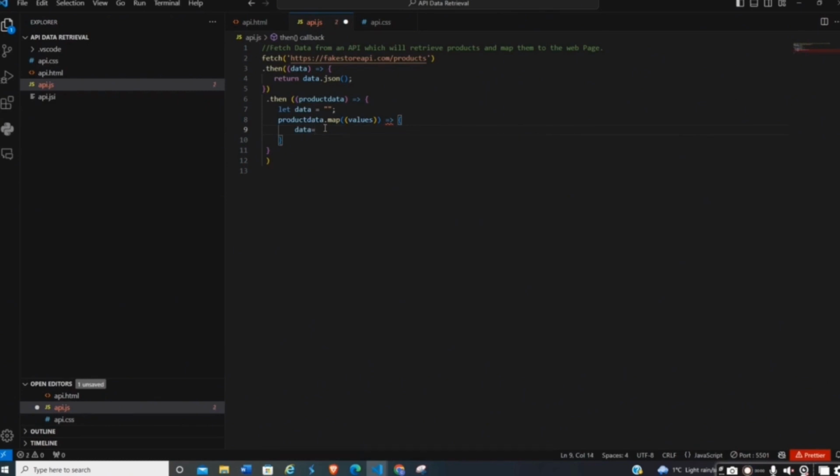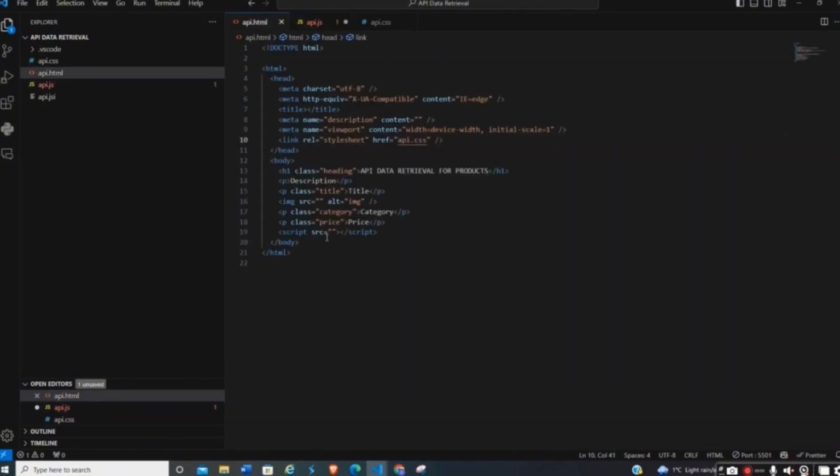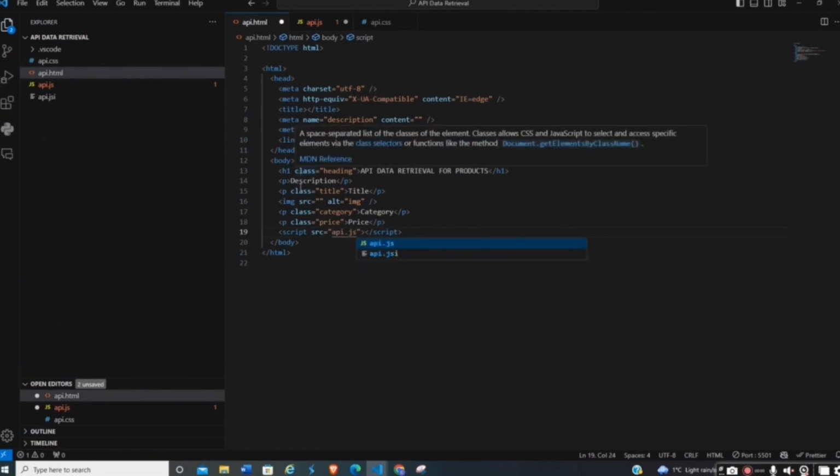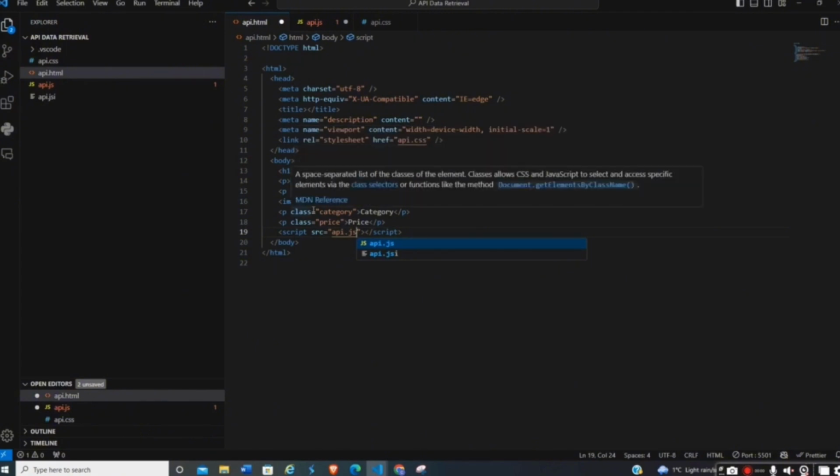and then what we want to do next is to actually use the tags that we've created in the HTML file and use them in our JavaScript. So basically, we also want to put in the script. So the api.js, we want to call in that script in our HTML file.